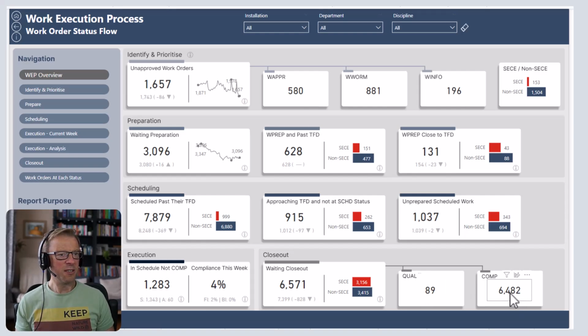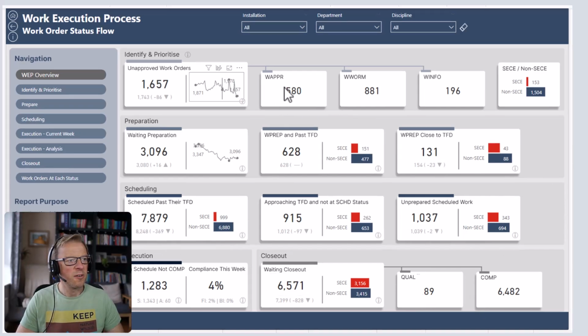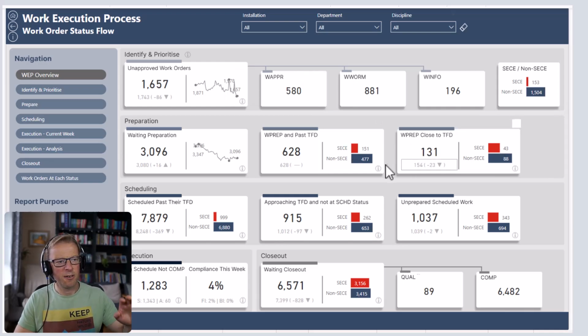Okay, so that is the front page. So it really just gives us a little bit of an overview of the process, and if there's any work orders that are at any of these stages here, then we've got something that we need to address. That's pretty much it. Okay, so another feature that I think is really important is the ability to drill through on each one of these different numbers or aspects here, so that you can start off with a number and then drill down into the actual transactions, and then you can filter out anything that you want from there.